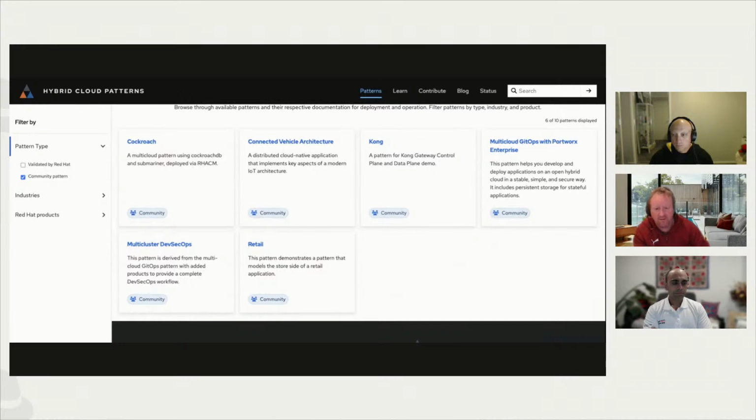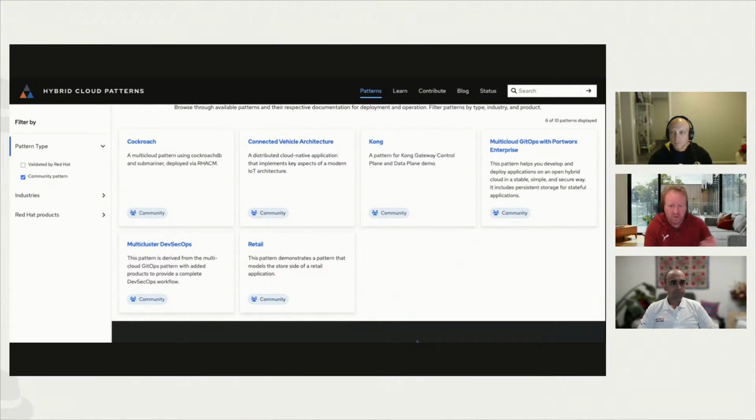Every validated pattern represents a commitment for ongoing testing and bug fixes and triage. So there's a finite pool of patterns that we can do, that we can maintain, but that shouldn't limit the number of patterns that can exist. And so for everything else, we give them a community designation, and we try and make it really easy for people to create community patterns, and we do that by basically lowering the threshold.